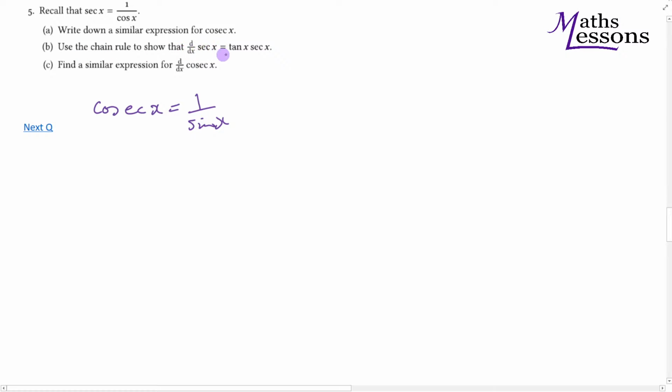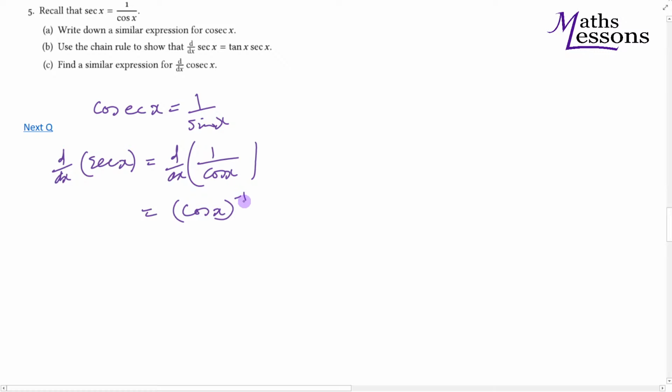Now we're going to use the chain rule to show that d dx of sec x is just going to be equal to d dx of 1 over cos x, or cos x to the minus 1. But it's not inverse cos, it's cos of x all to the minus 1. Now, if we're going to do chain rule, I should do this one fully, showing you the full method of chain rule, and then the next one we'll try and do it in our heads to see how fast we can do it. So if you have u equals cos x, and then we're just going to let y equal u to the minus 1, because u is cos x.